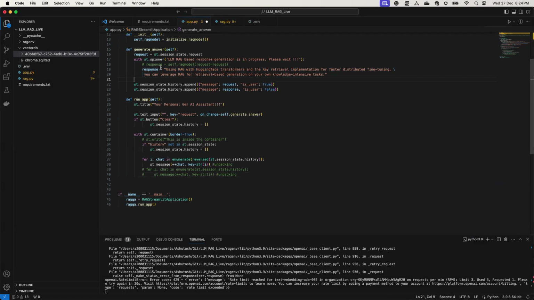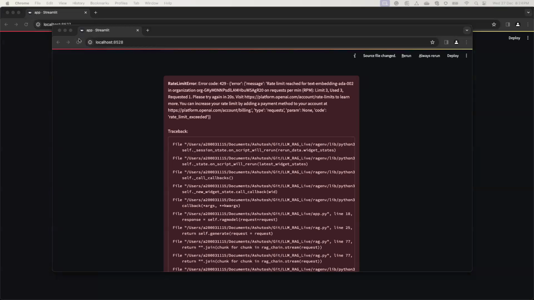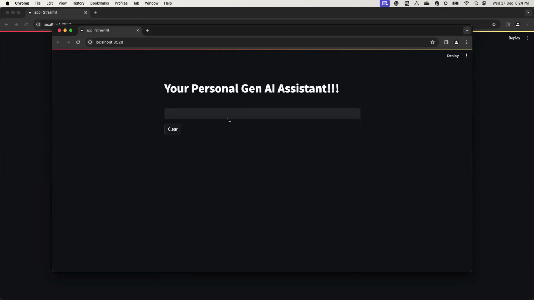Because now we are not doing anything new. We have already seen how the LLM with RAG worked. Here I'm just playing with some UI stuff, that is Streamlit stuff. So I just saved it, opened this again and refreshed it. Now you ask anything, and it will have a fixed answer because I'm just passing a fixed string as the adversarial response. So it doesn't matter what you write here.